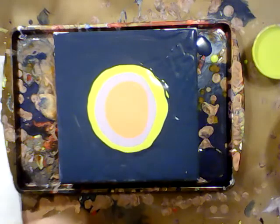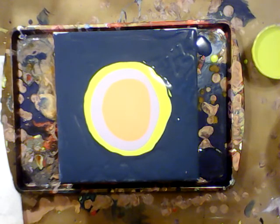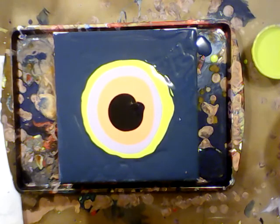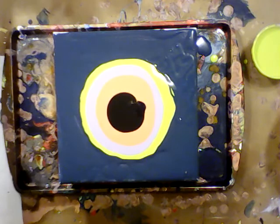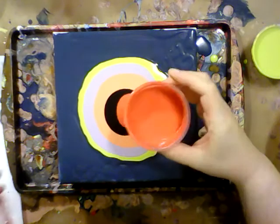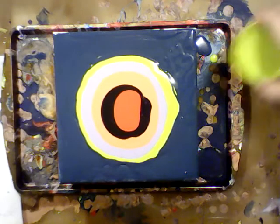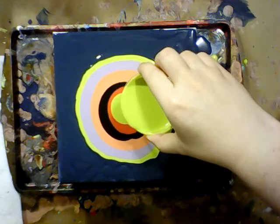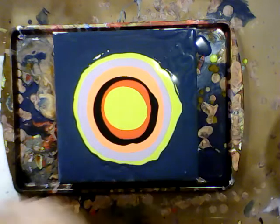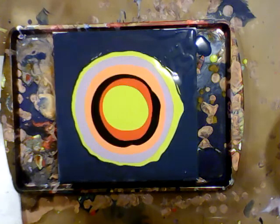That's an awful lot of bright colors there — we want to darken that up again. Maybe some black in the middle. That black could probably use a little bit more water mixed into it. Maybe some red. I might be putting too much paint on here, but it'll work out. And then maybe a little bit more of that green that I love — that is just such a gorgeous color. Okay, that is definitely enough paint. Probably too much — we'll see how it goes.